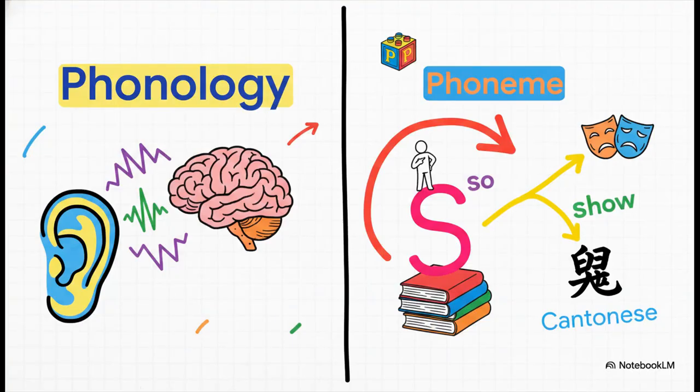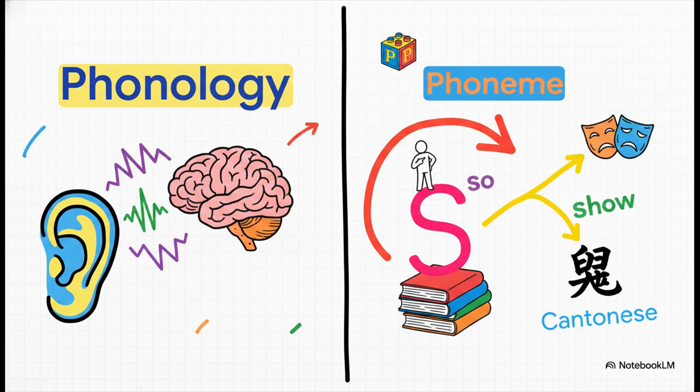Okay, so the absolutely crucial starting point here is grasping two core definitions. Phonology is basically just the study of the sound features we use in a language to communicate meaning. And what exactly are those features? Well, they include phonemes. A phoneme is literally the smallest unit of sound that can make a difference to meaning. For instance, think about the S in the word books. That sound shows that something is plural, right? That little S carries meaning, which makes it a phoneme.